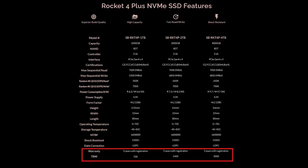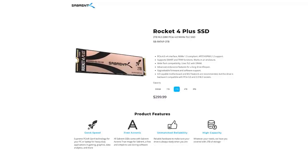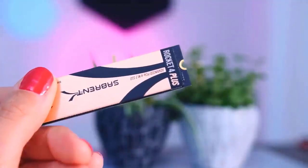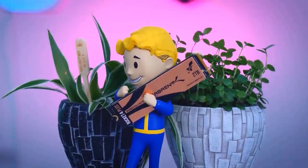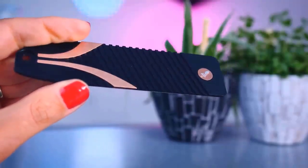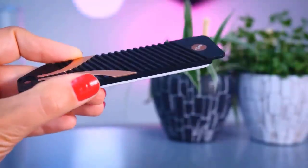It is, in essence, exceedingly quick and, at least on paper, the fastest drive yet to be launched. The newest drive from Sabrent makes an almost effortless impression, particularly when it comes to synthetic throughput. Although both benchmark sequential read and write numbers are good, it is the write performance that really shines, leaving the competition in the dust. Particularly, the Samsung 980 Pro finds it difficult to keep up with the Sabrent Rocket 4 Plus. This simulated throughput doesn't necessarily translate to the real world, as we've seen with past drives, and this is partially the case here.